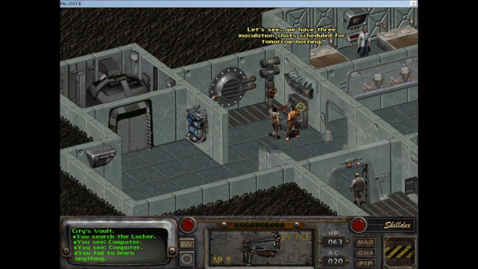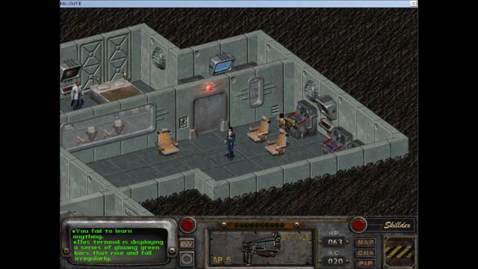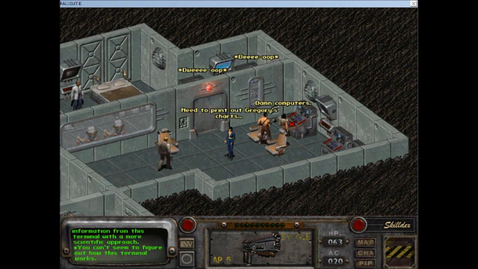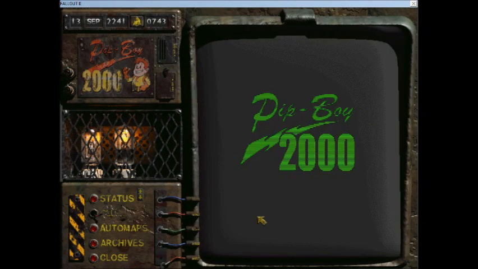You fail to learn anything. Okay, so we won't be doing that. I will talk to this computer because it's looking like a terminal of most scientific approach. You can't seem to work out how to work this terminal. It is all because science skill is not high enough. I want to see if I'm losing time. I believe not.